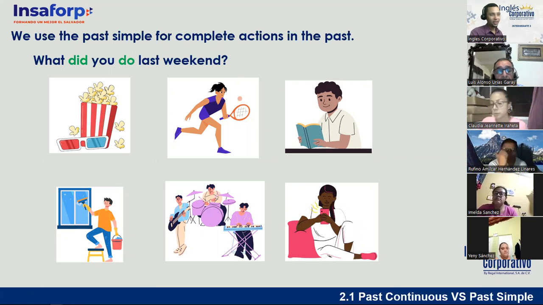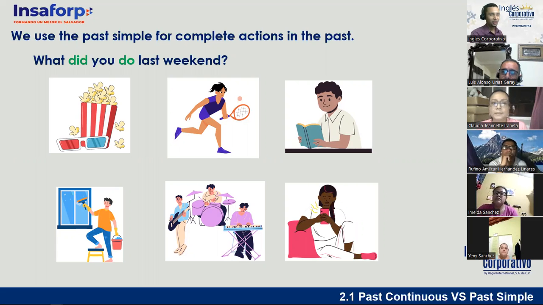Thank you, Luis. Claudia Yanet, can you tell us what did you do last weekend? We have to use past simple because these are complete actions in the past. Rest. A lot of you rested a lot, okay. And I do some things of the house. Okay, but if you say I do, that's the present. How do you say that in the past? I not say. Okay. Do is the present form. What is the past of do? I did. Uh-huh. So what's the sentence? I did things around the house. Okay, very good. I did some things around the house. Excellent.